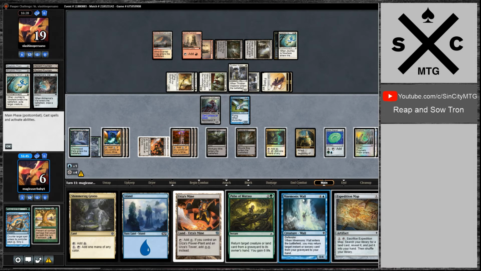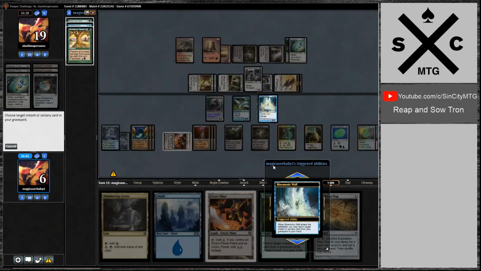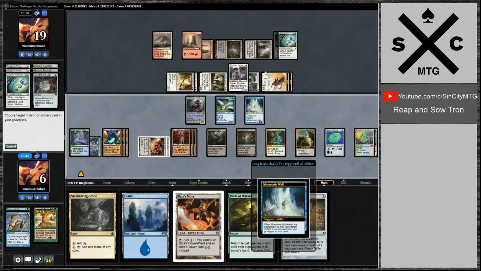Blue, make Monk wall. Let's go get Counterspell. Do you still play paper Magic? Very rarely. But yes.